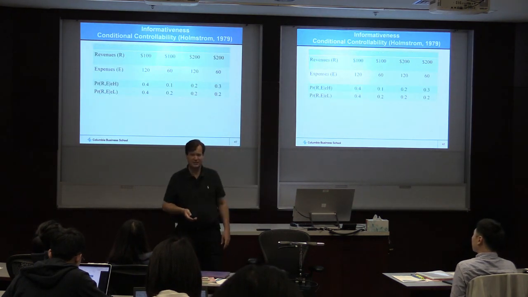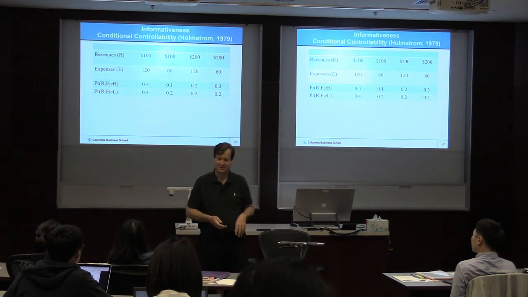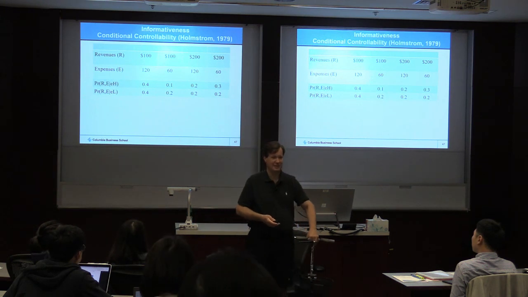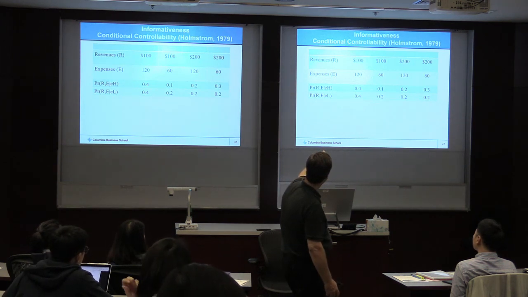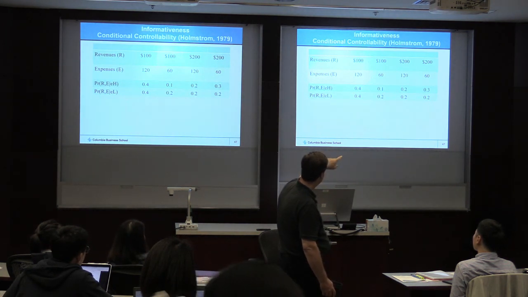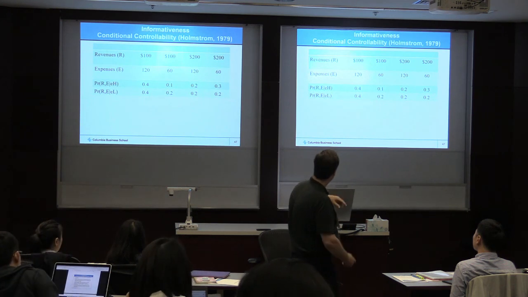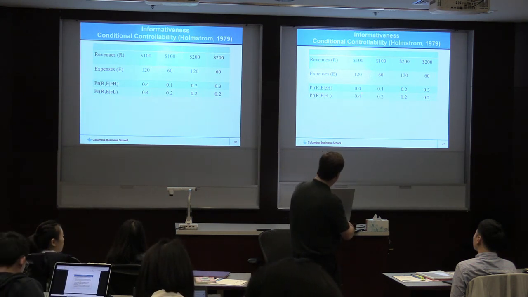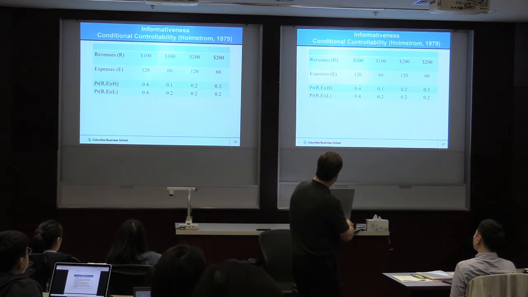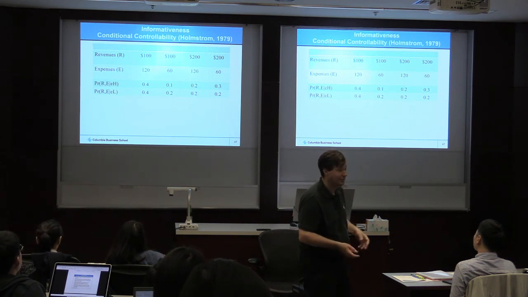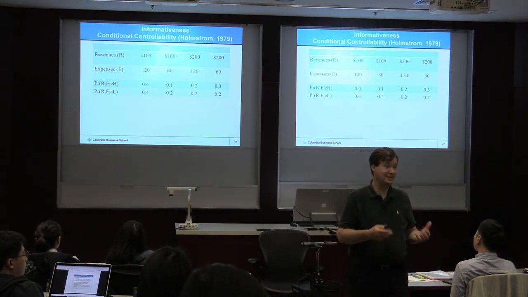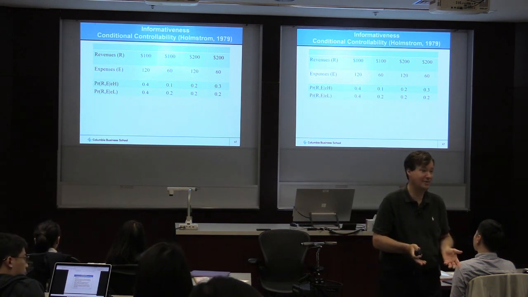Okay, so another version of this is I just relabel everything and call it revenues and expenses. Students, MBA students or undergraduates, tend to quickly say, well, the agent, if they work, the probability of revenues is different than if they shirk. But the probability of expenses, the 120 and 60, whether you work or whether you shirk, the probability of getting expenses of 120 is 0.6, and of getting low expenses of 60 is only 0.4. So they quickly gravitate to the agent doesn't control expenses, they control revenues, so they should be compensated based on revenues.